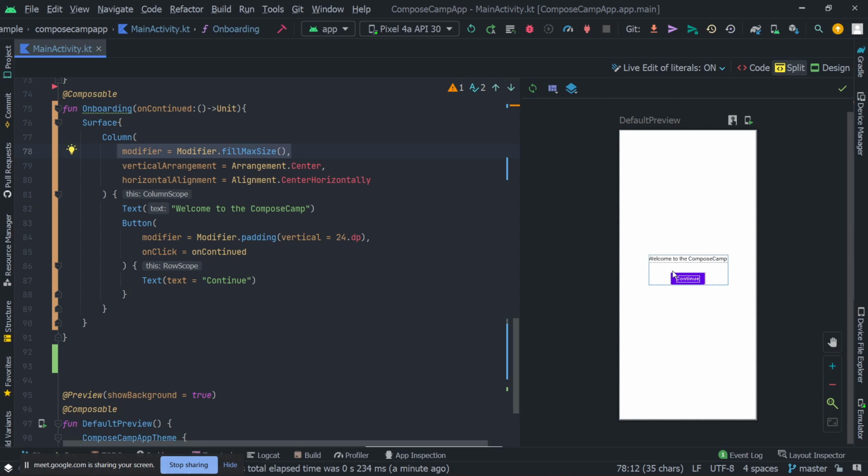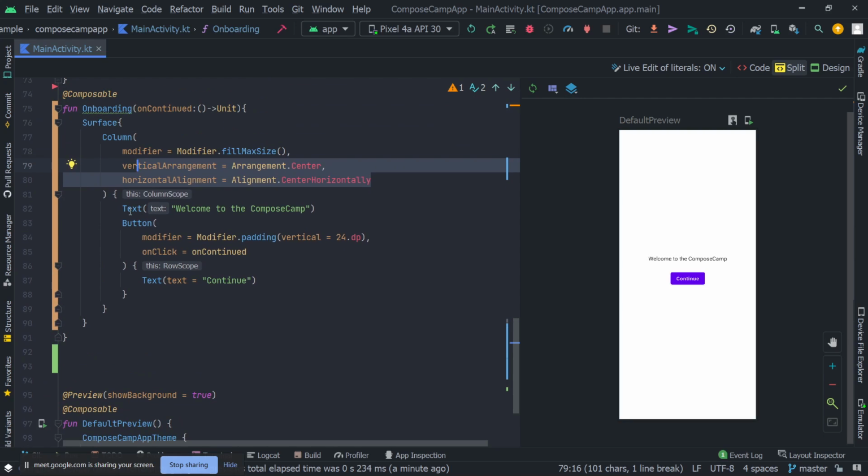Max size means it should acquire as much space as possible. Then after acquiring the max size, they should be aligned vertically center and horizontally center.